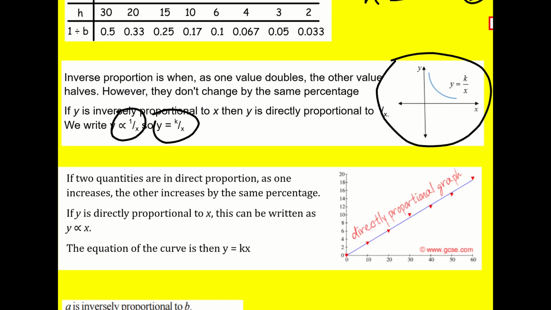Just to say, of course, that y can be inversely proportional to x squared, and then all I would do is, instead of having x, I would have x squared there, and things will work in the same kind of way. If I was to plot y against x squared, I would then get this kind of graph like I'm showing here. So just be aware that it's not just one quantity against another. It might be the quantity squared or cubed or square rooted. Right, let's do some examples.